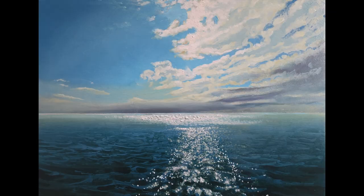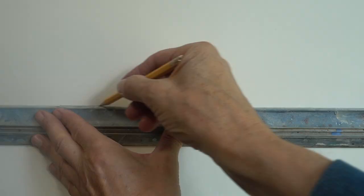The beginning of a seascape is always easy. Ruler, pencil, and there we... Oops.